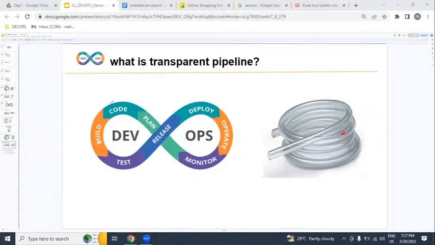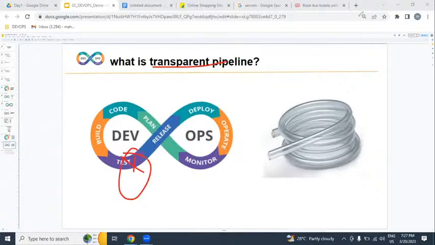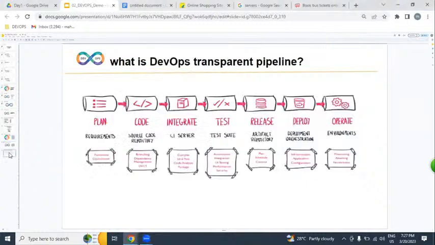The same way, our DevOps process also. Due to this transparency and automation, if we got any issue, we can identify it immediately. As soon as possible, we can give the solution. That means we can deliver working software as soon as possible. Quality is increased, cost is reduced. But the actual DevOps process looks like this. The actual DevOps process looks like this only.